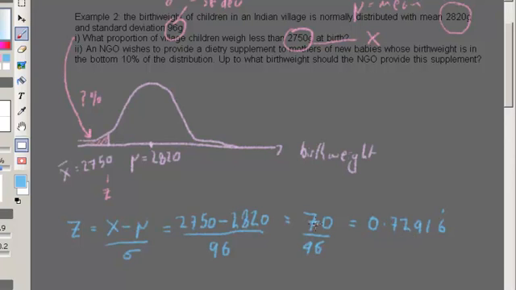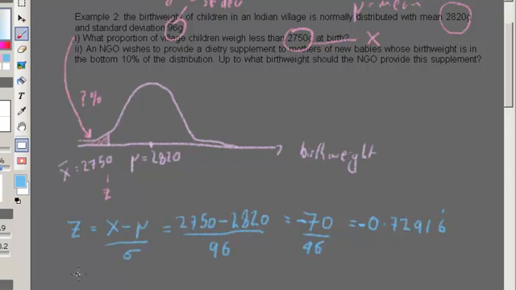Oh, I've forgotten something vital here. This is a minus. So this is minus, because z down here is going to be minus. So this is how many above the mean, but we're below the mean. So this minus this gives you a negative number. It's negative because you're below the mean.